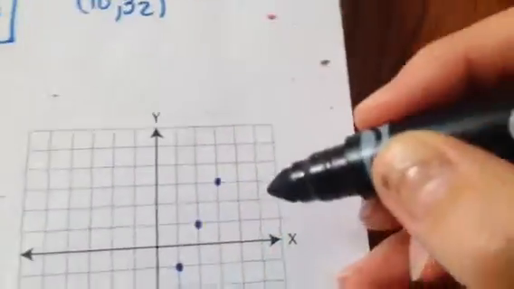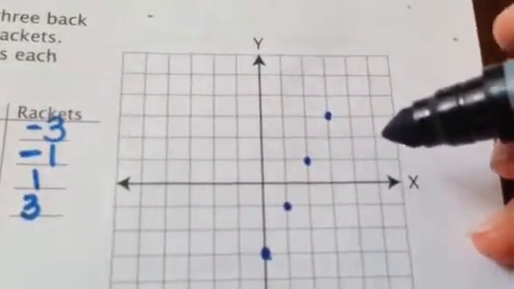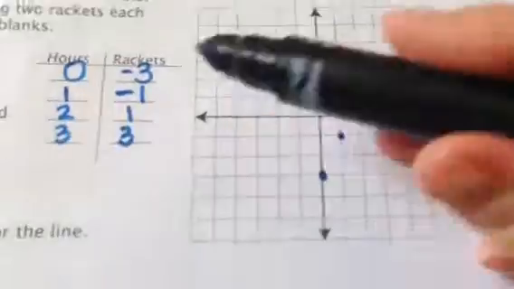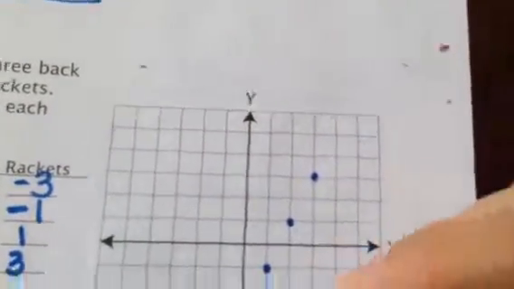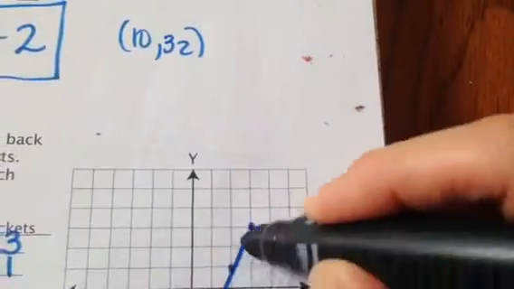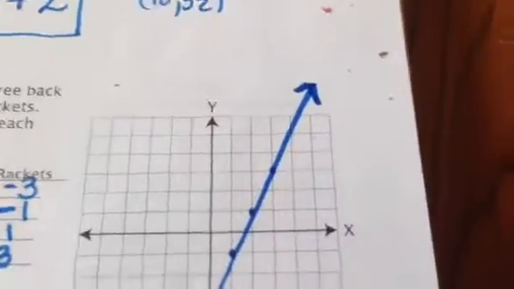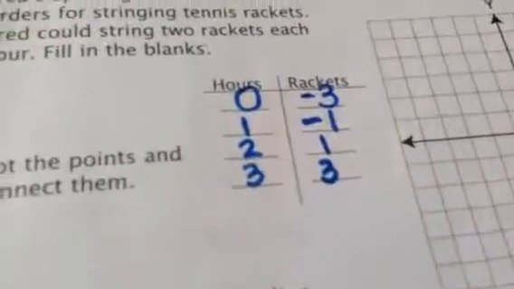So we have this, it should always line up to be a nice straight line. If yours don't line up, you plotted them wrong, okay? Or you did your math wrong. Something happened. These should always fall in a nice straight line. So get you a little ruler, little straight edge. You can use the edge of your calculator, the edge of a pencil. Extend your line and put a little arrow on the end because this keeps going on forever and ever.